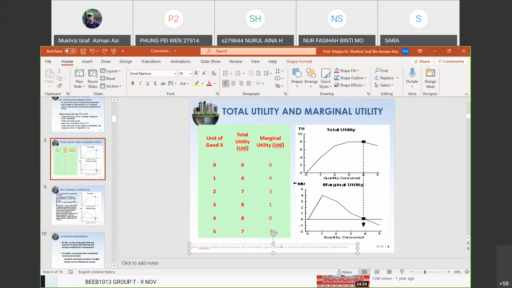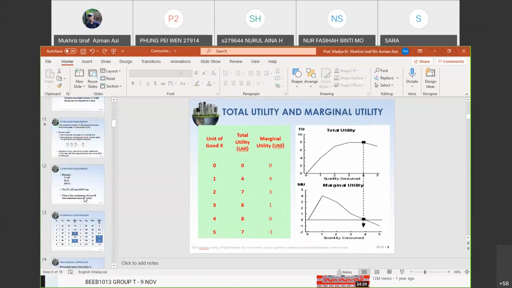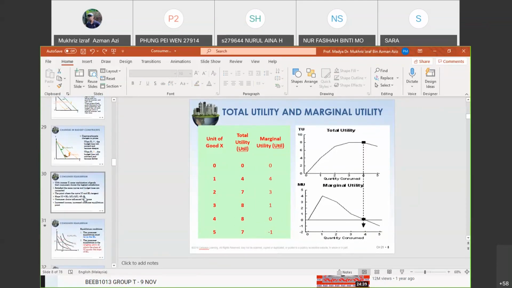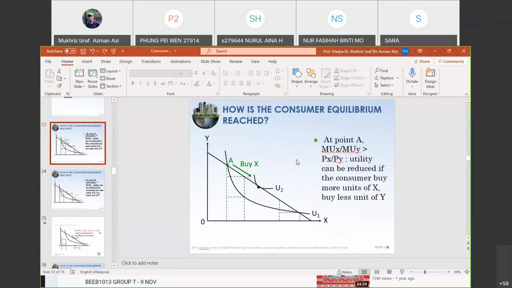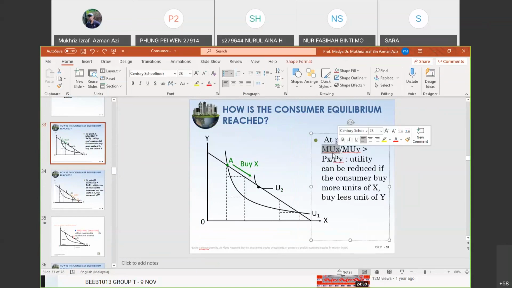So that is common sense. You watch the movie the first time, and then you watch the same movie a second time. The marginal utility you get from watching the movie the second time will be less than when you watched it the first time. So that is the argument here. If you want to reduce MUX, given that you are not at equilibrium here, you need to consume more of X.